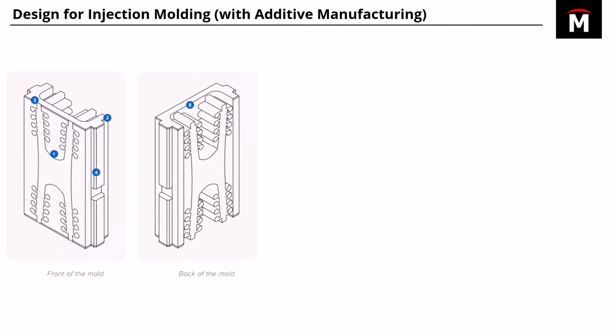Now, this slide here is going to cover some design principles that are more in line with using additive manufacturing to produce the mold. So for Brascom's case, going back to that one again with the mass straps, here we're looking at the front and back of the mold. And what you'll notice is the back of the mold kind of replicates the design of the actual mass straps themselves. The reason that it's been shelled and cored out like that is, for one, it's not using as much material, and for another, it's going to help conduct heat away better than if it was just a solid block on the back end.